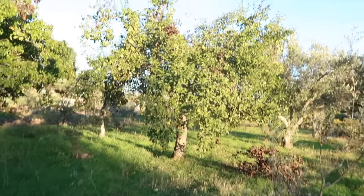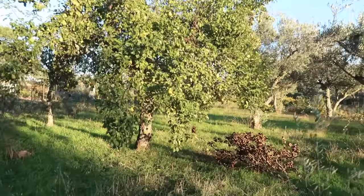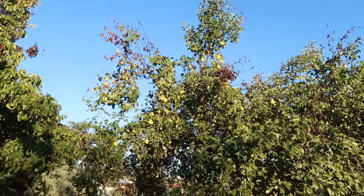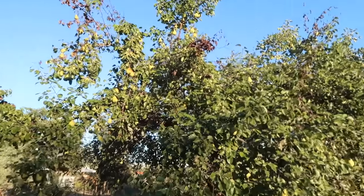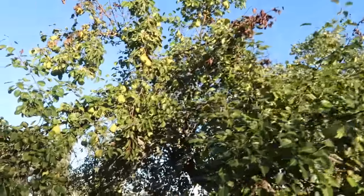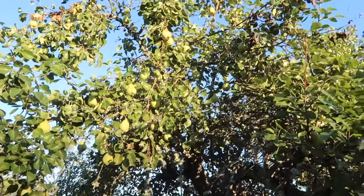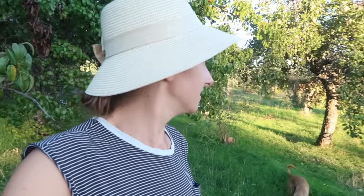But yeah, our pear trees are so abundant. We lost a few branches to the amount of fruit on them. This year for this tree has been incredible and we really need to do something with them all. So I might pick a few whilst I'm here because they take a few days to sweeten. But yeah, Luke and Sarah feed them to their gorgeous piggies, Maggie and Pepper. So it's really nice to make use of them. They took two big buckets just of all the ones that had fallen on the floor. So yeah, we got a lot of pears.